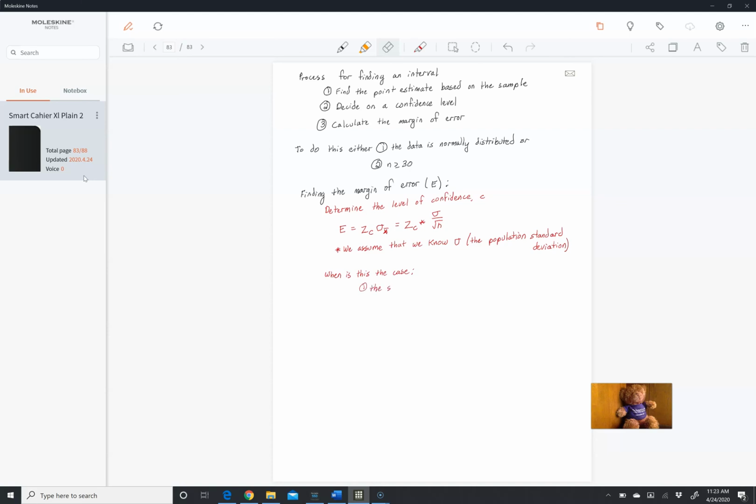The sample has to be a random sample. So if we go back to the number of hours that people study in Math 150, if we took this class, it's not really random. You all have the same professor, you're all getting the same material, you're all getting the same quizzes. Random would be literally pulling people out, just everybody who's in Math 150, put them in a room and just pull out people at random.